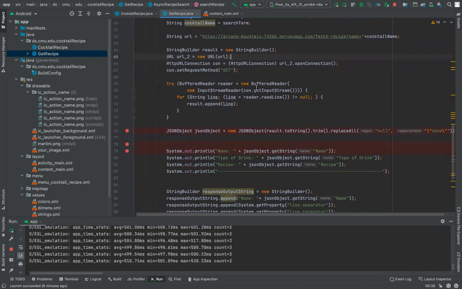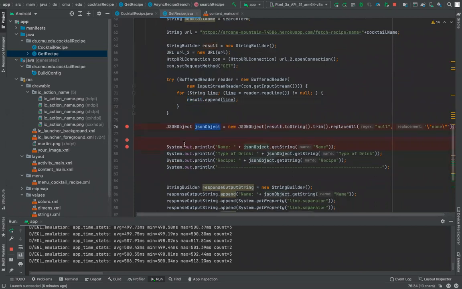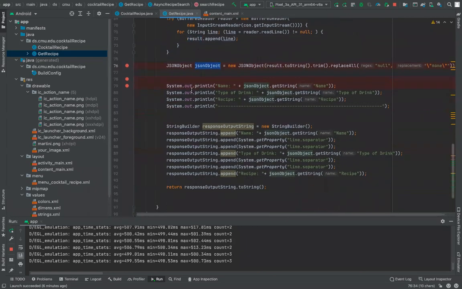The result is a JSON string, which is then converted into a JSON object here. Based on that JSON object, we print the relevant data into our UI for the Android application.